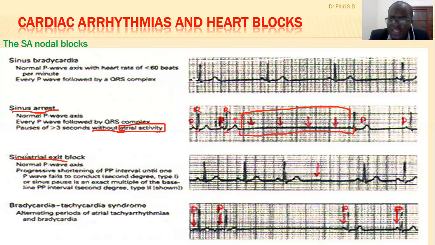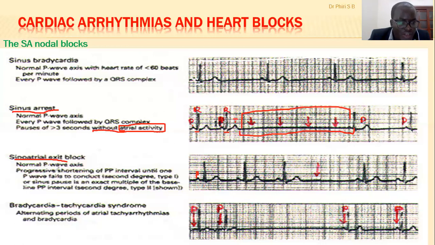So it means the sinus is firing an action potential, but this action potential is unable to be propagated to the atria, then to the ventricles. So what happens? You're going to have a normal P wave axis. So here you have this normal P wave axis. Remember, once the SA node fires an action potential, it's going to stimulate the nearby myocardial cells, which will be able to depolarize the other myocardial cells or the atria because they have gap junctions. So they don't need those conductive systems. So once there is a firing of an action potential within the SA node, it will be passed to the atria. So you are going to have a normal P wave axis.